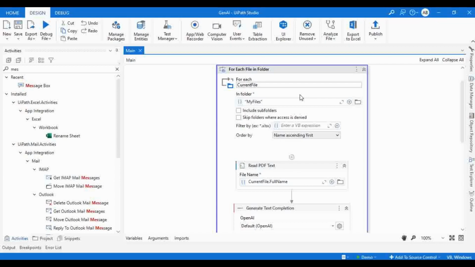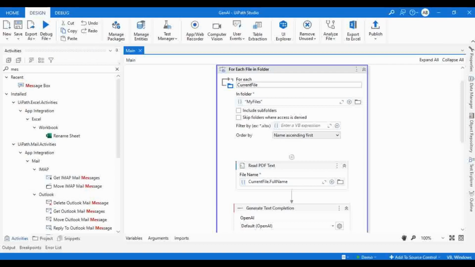So this kind of automation will be helpful for the recruiters to get the data from the CV. Just consider a recruiter is looking for some candidate, and for that particular profile he or she received around 10 profiles, right? In order to check the history of the candidate, it is very difficult for that HR or recruiter to go through each profile. So we can use this OpenAI connectivity to extract the data, and we can directly write that to an Excel sheet as well. But in this demo I haven't made a writing to the Excel sheet, but instead I'm showing those details in the message box, right? So let me execute this, and after this execution I will recreate this entire flow from the basics.